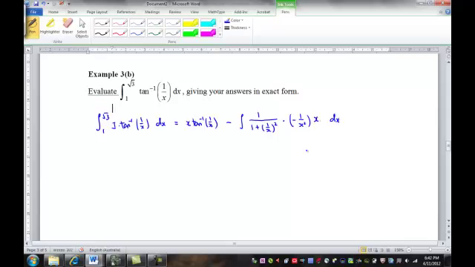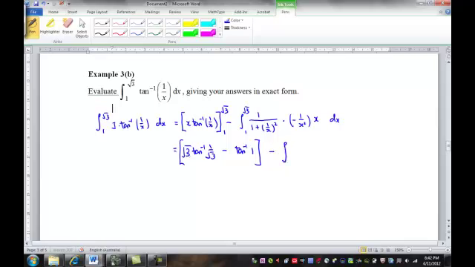Okay, because this is a question involving limits, so whichever part you have finished integrating, you put in the limits. And this integral, you also need to put in the limits. Okay? So simplifying, you're going to get square root 3 tangent inverse 1 over square root 3, put it in the top limit, minus, put it in the lower limit, tangent inverse 1 over 1, which is 1. So this is the first part of the answer.